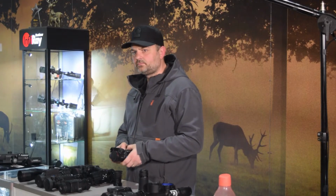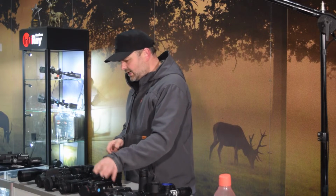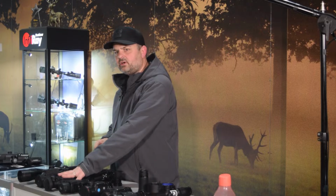So for the Infiray MH50, we've got four sets of memory in there, G1, G2, G4, right? Yes, four. That means I can swap between four rifles? Yes, you can. Just put a G1 on this one, correct. And I think HIK Micro has introduced that now into the new series as well, but I think they've got five, not four, from memory.